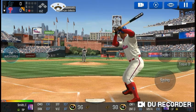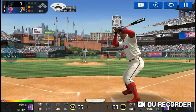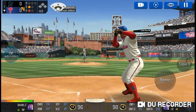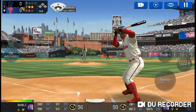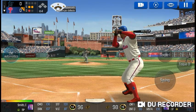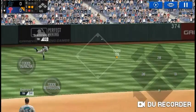He delivers. Swing and a miss. Strike one. Here's the windup and the pitch. The batter's protecting the plate. Here's the windup and the pitch. He's got some great pop. Now that is a quality at bat.